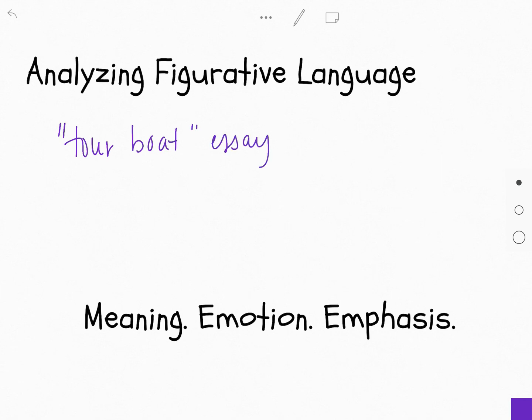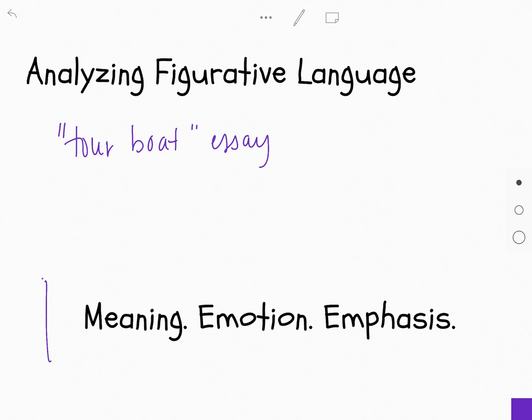So if you think about being on a tour boat, or really any tour, you're in a group and you're being guided around by a person who's saying, over to the right, you'll see this. Over to the left, you'll see a castle, blah, blah, blah. A tour boat essay is doing that, but all they're doing is pointing at devices. So in paragraph 2, the author uses a metaphor. In paragraph 3, the author uses a symbol. What a tour boat essay fails to do is take that further.